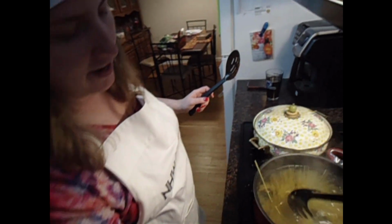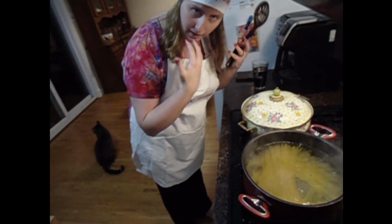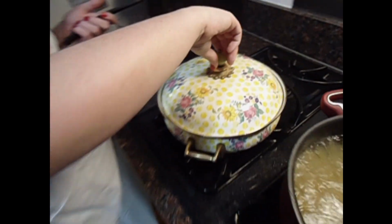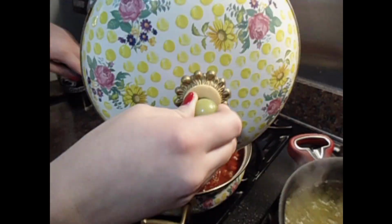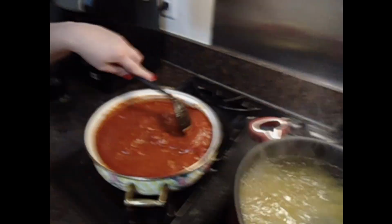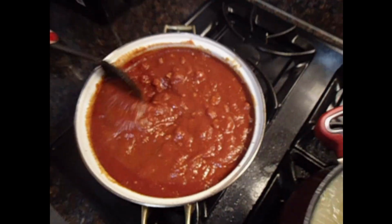So this is spitting a lot. I can even hear it through the pan, so I can hear it through the lid. So when we open it, we're going to open it away from ourselves like that. Okay? As you can see, it's mixing a lot. And you see from here, it's spitting a lot. So you want to be really, really careful.